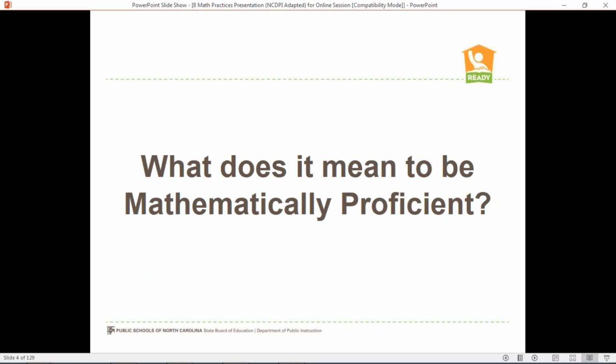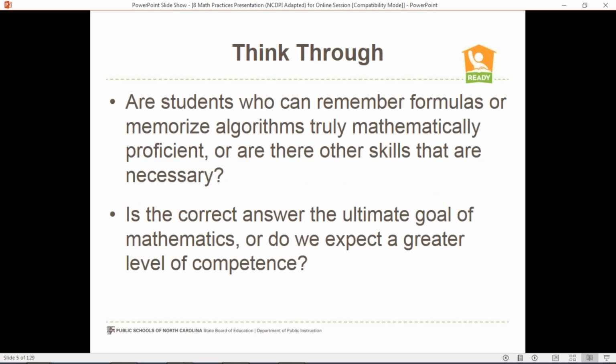So as you're thinking about that, or as you've thought about that, these might be two follow-up questions that would be some good think-through questions. There is certainly a camp of thought that says it's about being able to remember the formulas, to remember 4/3 pi r cubed, and what does that have to do with certain shapes and how you might find their volume, and where does all that fit in, right? Where does length times width that gives me area, where is that being mathematically proficient? Is that part of being mathematically proficient?